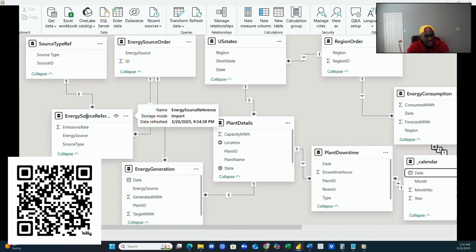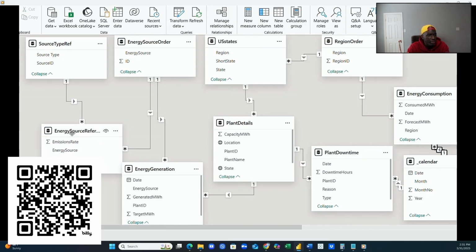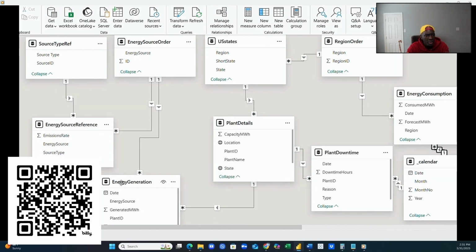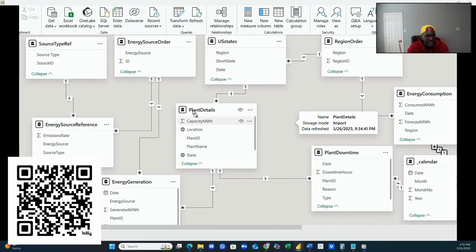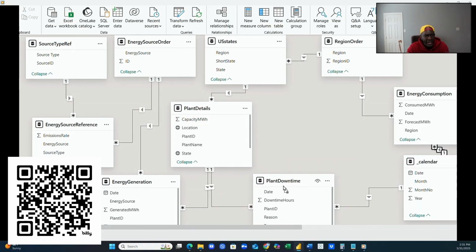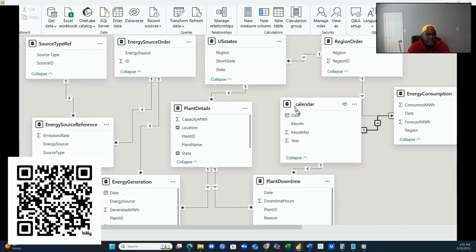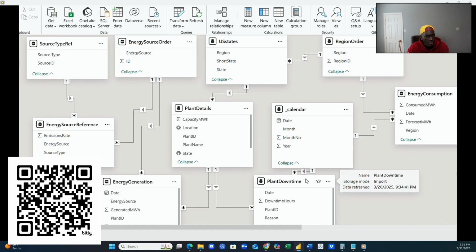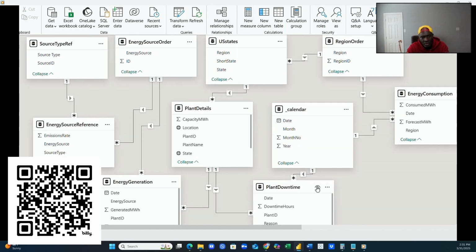So here we're just checking and comparing, making sure that the relationships we're building between tables are actual relationships. Is the region ID in this table, is the region in that table, is the plant ID here, is the plant ID there. And of course, I like the aesthetics when it comes to my reports, so I want to make sure that it looks good.